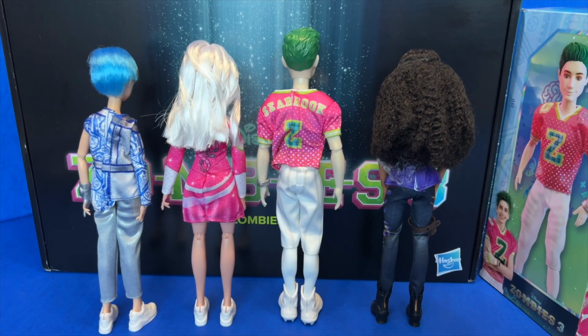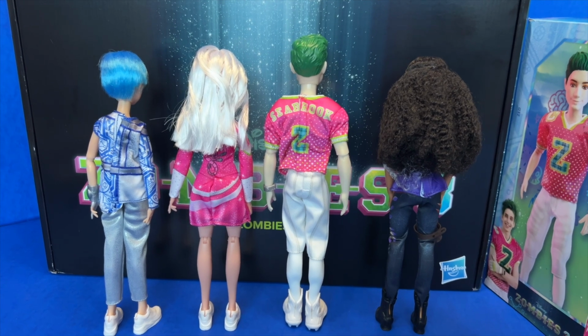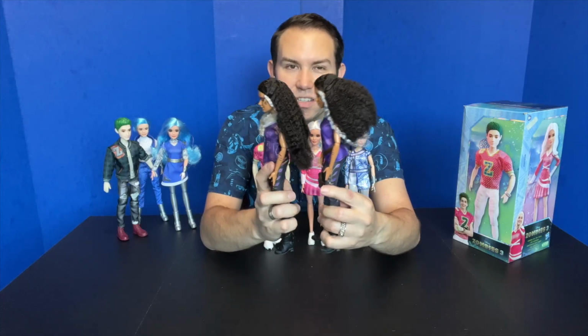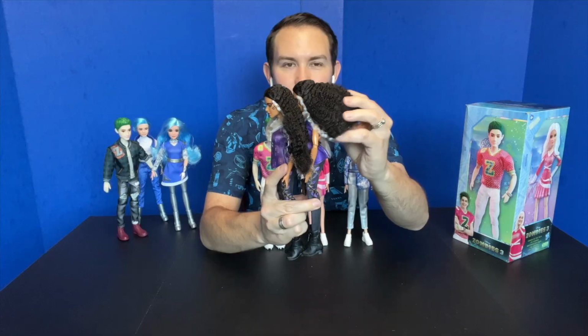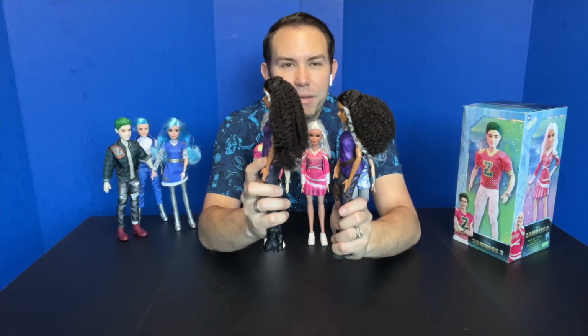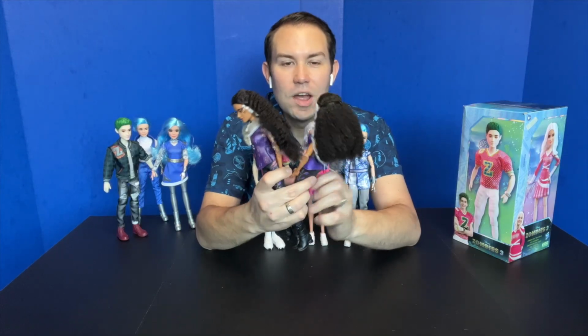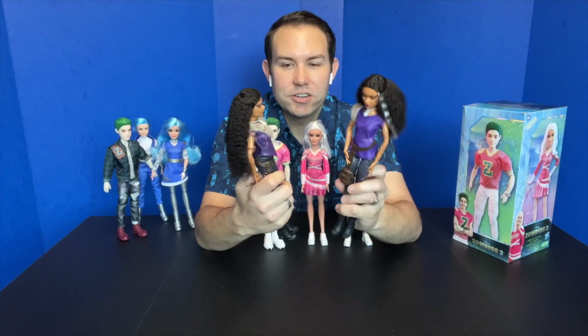And one of the things that was interesting about this version of Willa is she does have slightly different hair. It's shorter, or it appears to be shorter, but it's also more voluminous. So you can see it's a bigger amount of hair. This may be just that this doll was packed into the box and strapped down flat, whereas this one had room to breathe in her quadrant. But that was a little bit interesting.